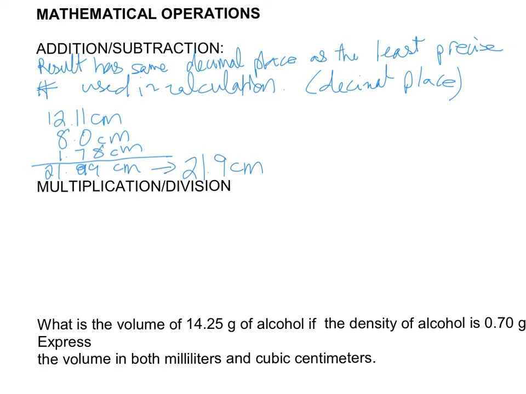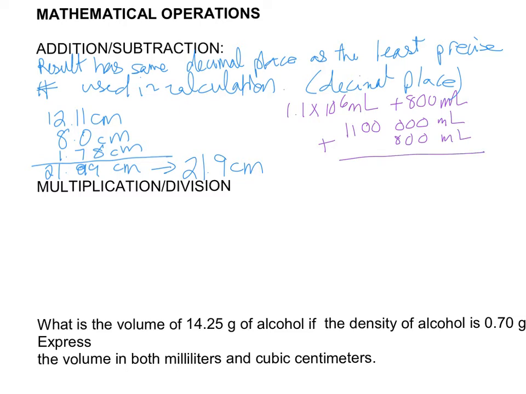Let's do another one. So let's say you have, let me use a different color, 1.1 times 10 to the 6 milliliters plus 800 milliliters. Now, if you are given something in scientific notation and you're adding and subtracting, you have to write it out in longhand so that you can figure out your sig figs. That 1.1 times 10 to the 6 milliliters is 1,100,000 milliliters. And then you have 800 milliliters. I like to line them up.